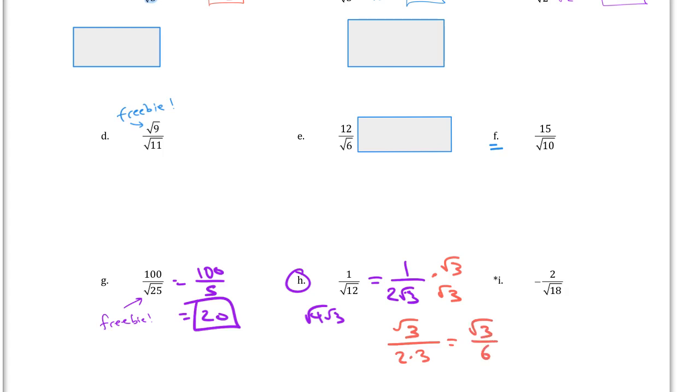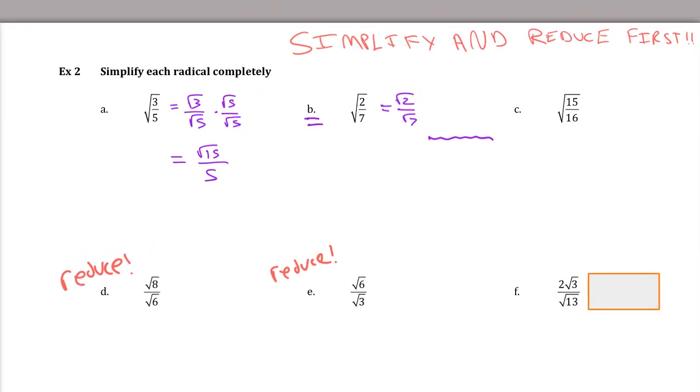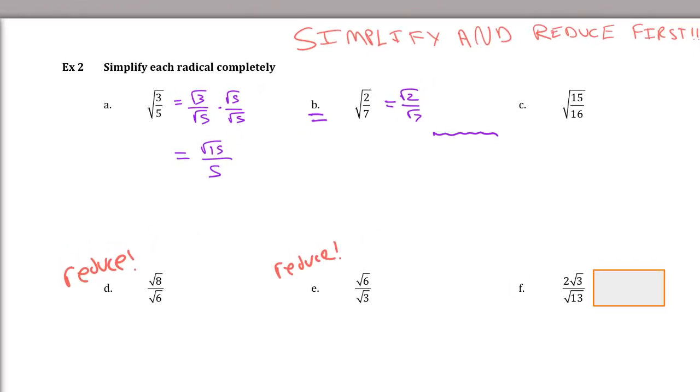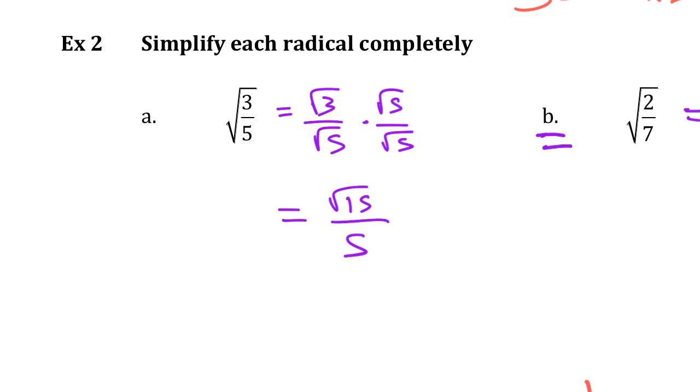Great. Almost done here. Let's go to the last page. So just a few more examples, and the emphasis on this page is to simplify and reduce first. So a problem like A, it's root 3 over 5, where the square root's the whole fraction, so you just split it up into root 3 over root 5. And now my square root in the bottom is root 5, so I'm going to multiply that to the top and the bottom. On the top, now I have inside one, so I get root 15 over root 5 times root 5 is just 5. So that's my final answer.